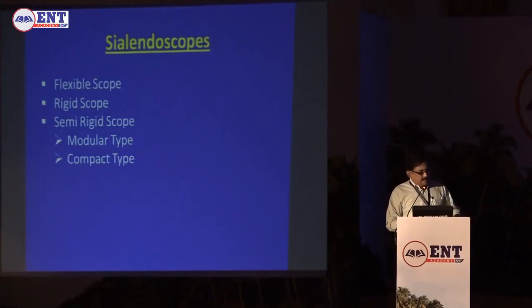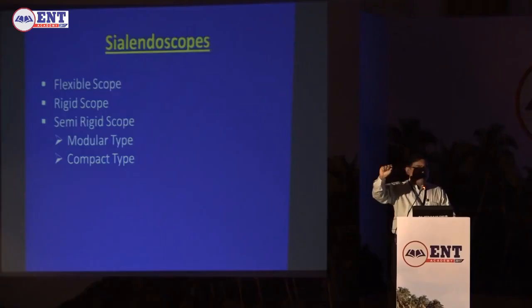So these are the basic points about sialendoscopy, and let me talk about some of the scopes. After all these things have come, flexible was made by Olympus. Rigid, original. Now it's all semi-rigid. It is made of, if you see the product literature, in one model they will put nitinol, in another they will put semi-rigid. It is all business methods to fool you. All are nitinol, all are semi-rigid.